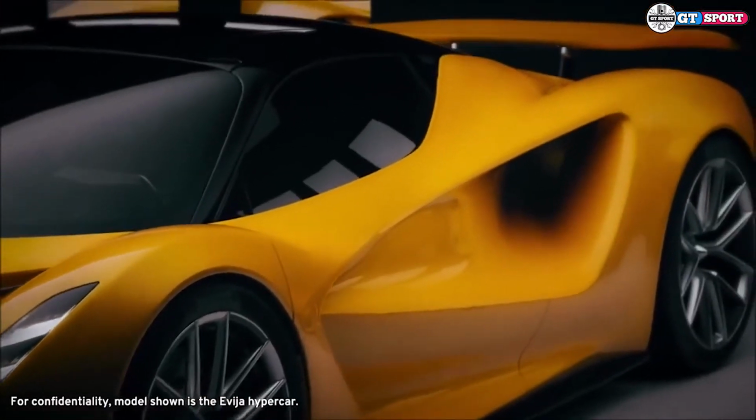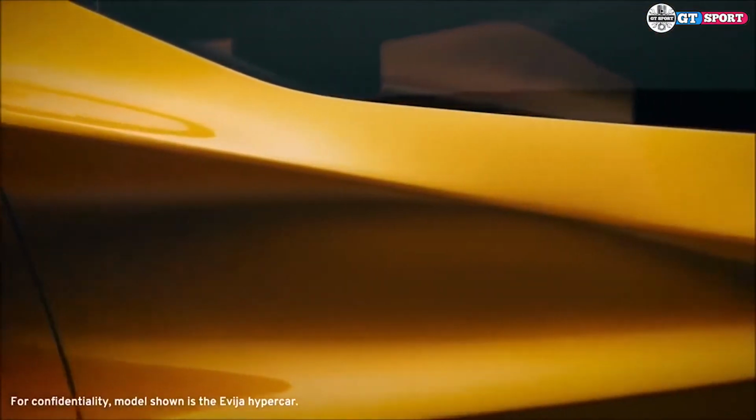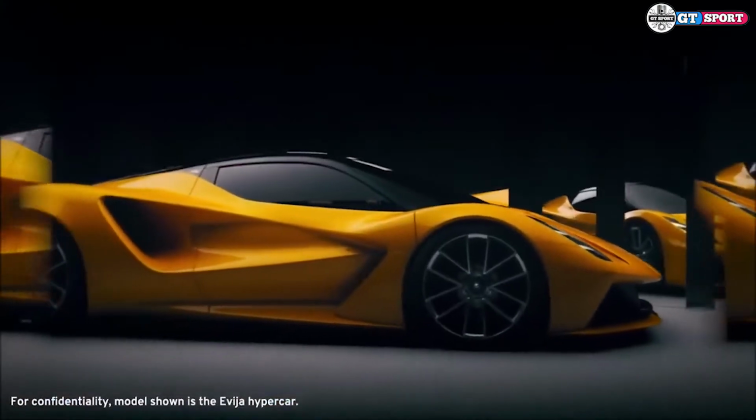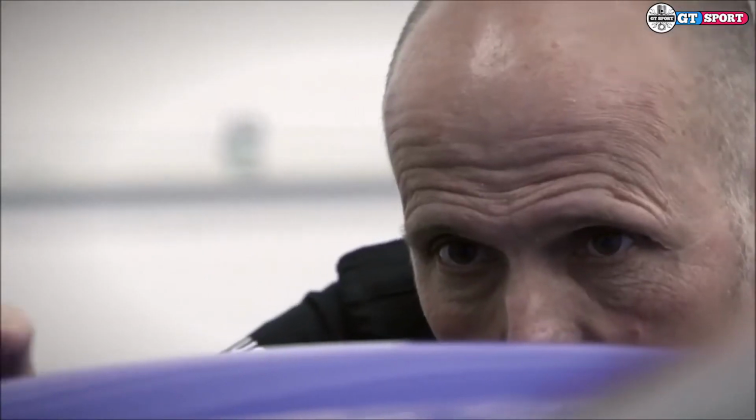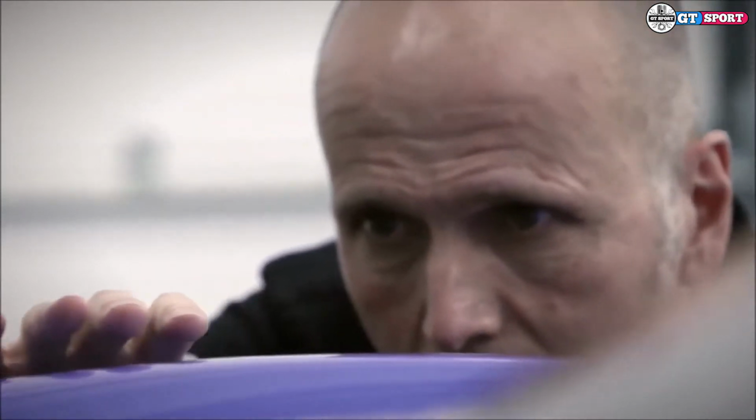We want to have very soft, fluid surface language with some really crisp lines on the surface as well, so that you've got this juxtaposition of the soft and hard. And we want everything to be really shrink-wrapped around the mechanicals as well, because our cars are all about the driving experience, agility, etc. And we want to express that in the form, so we want something that looks very athletic and agile. And of course, aerodynamics is really important to us as well. So we've obviously interpreted the Lotus aerodynamic philosophies of Evija, but done it in an appropriate way for a car that's in the class that the Emira is in.